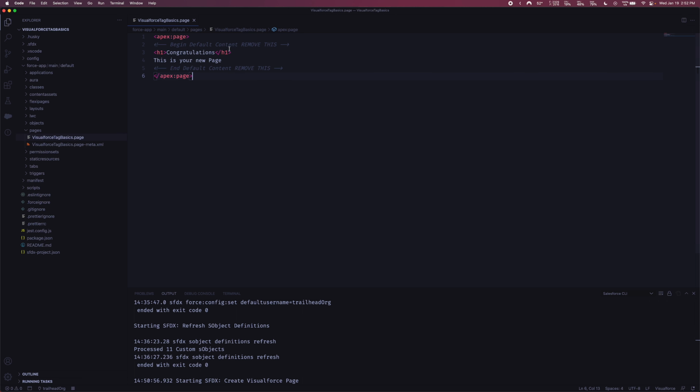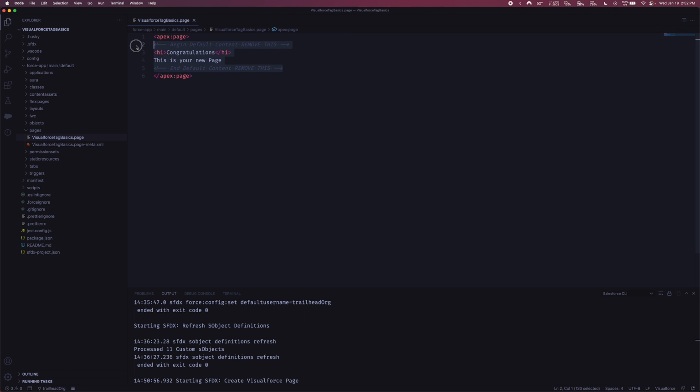So we've created this Visualforce page via the command, and we got some nice little boilerplate code. If you're not familiar with Visualforce at all, it's essentially a templating, or rather a markup style of language, and it has some pretty neat features. It has integration towards server-side Apex code as well, which we'll get into in a different video. And we can even use regular HTML tags as well. As you can see here, we have an H1 tag.